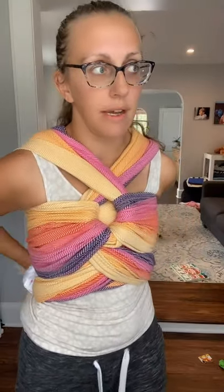You can absolutely leave it like this. Because you're covering the double hammock waist belt, it really just looks like a double sling eyelet finish, but it's got that extra support from the chest belt so it's more comfortable than a double sling in my opinion. You can also put it behind you like this — I tend to like to swap these, I think it looks nice. You have a perfectly good knotless finish here; this is just to get it out of the way. My baby ends up big enough that I can just tuck the tails under his bum and it will stay, but you can tie a half knot too.